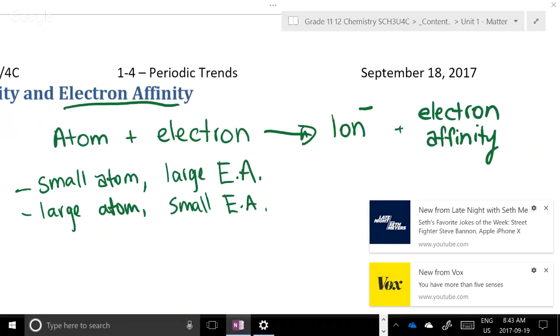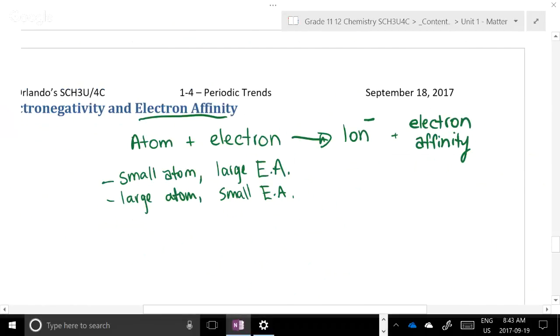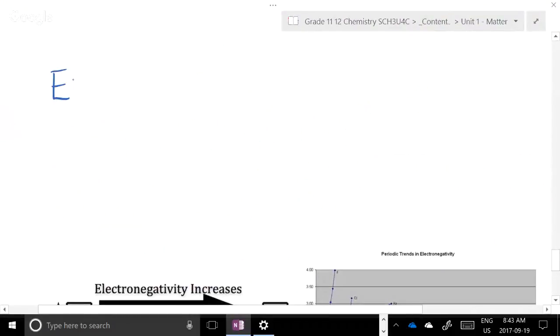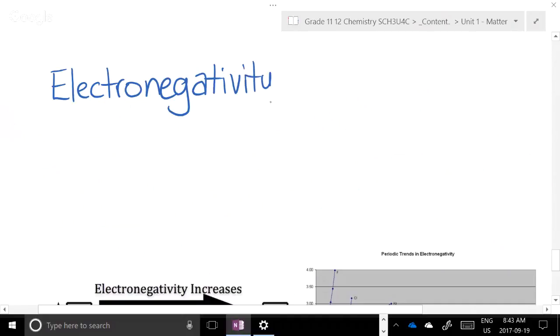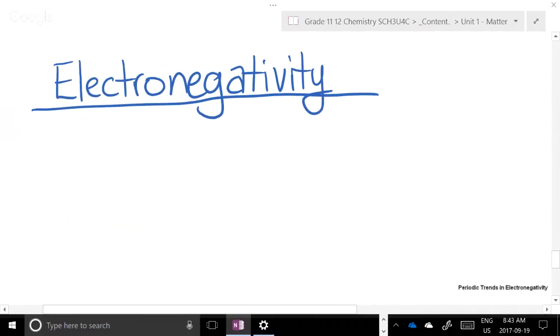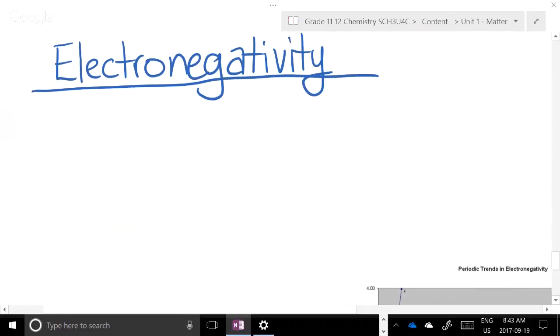Okay. The last thing we're going to talk about today then, or from yesterday's note, which is going to lead us in today, is this idea of electronegativity. All right, so this is the last periodic trend. And electronegativity is related to the other two. In fact, it's specifically related to electron affinity because it's a measure. It's not energy, all right? This is not an energy measurement.